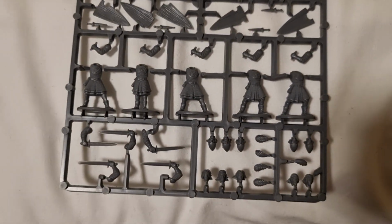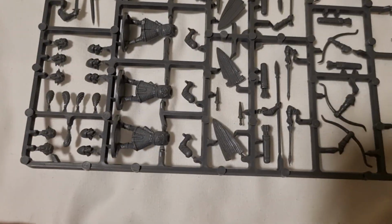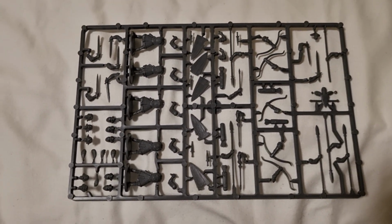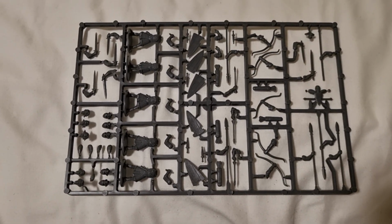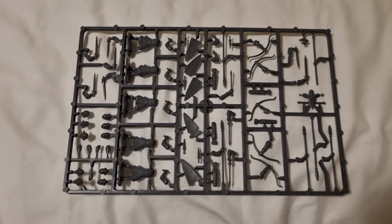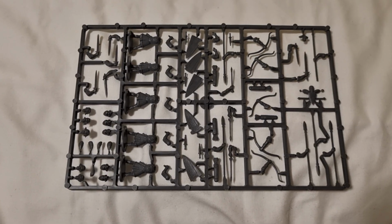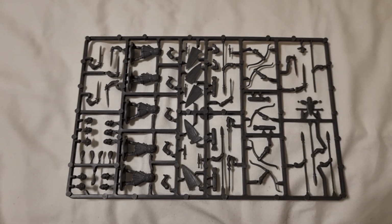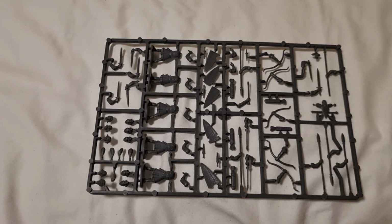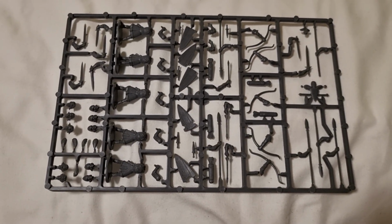But yeah, I've got another box of these, so I've got 60 of these in total. Now, I've been puzzling a bit at what to do with these because I ordered them with some of the other stuff. Before they got delivered, Oathmark North Star announced that the Elf Heavy Infantry were coming out, and those have got great swords and great axes, and those kits would be a bit more versatile for trying to fit the elves into a Warhammer High Elf template.